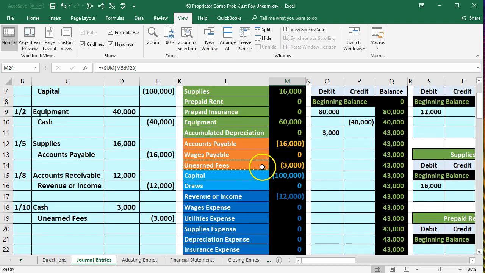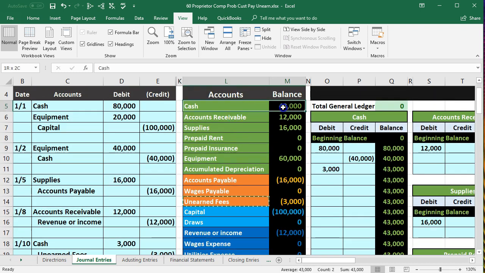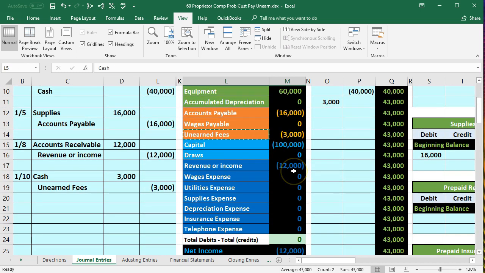What has happened? We got cash. Cash went up. Assets went up. We didn't increase equity, however, because we haven't earned it. What increased instead? The liability. Who has claim to that cash that we got? The customer, in this case, has claim until we do the work, until we fulfill the contractual agreement, at which time we will recognize the revenue as revenue. And how will we do that? We'll do that in the adjusting process.